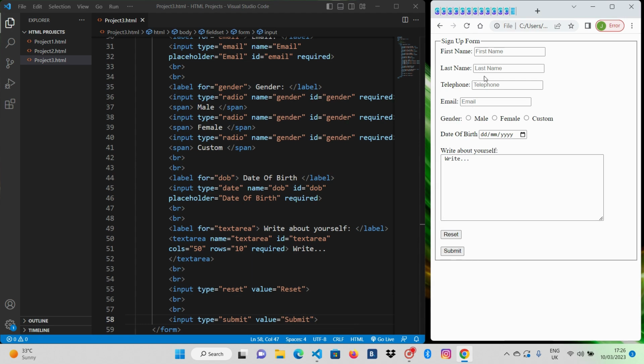Now you can see that there are no values here, and I put required. So when I try to submit, what happened? It tells me to please fill out this field. Without putting this required, it will just submit automatically. Now I'll quickly be using the reset button. First name, SOLTECH.